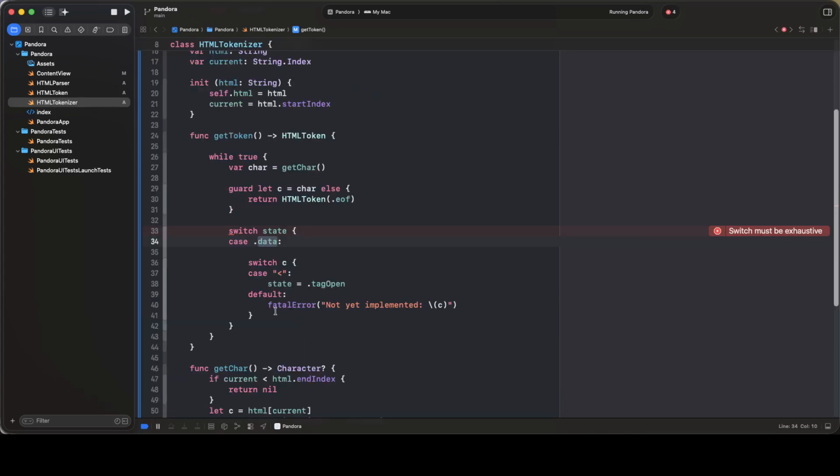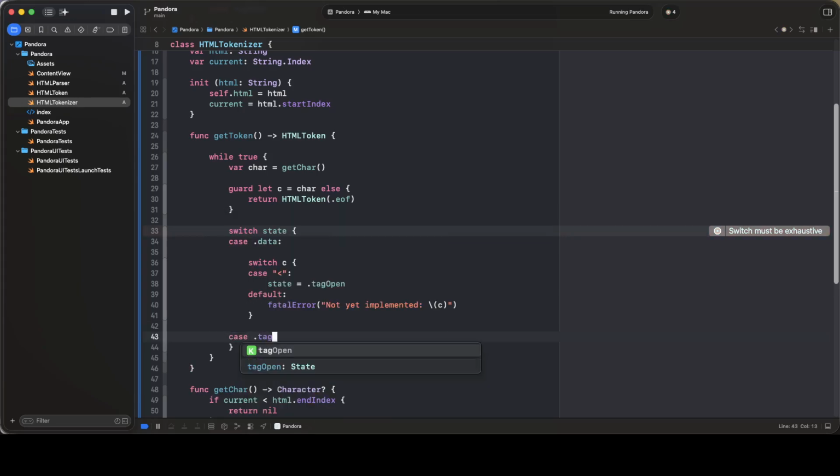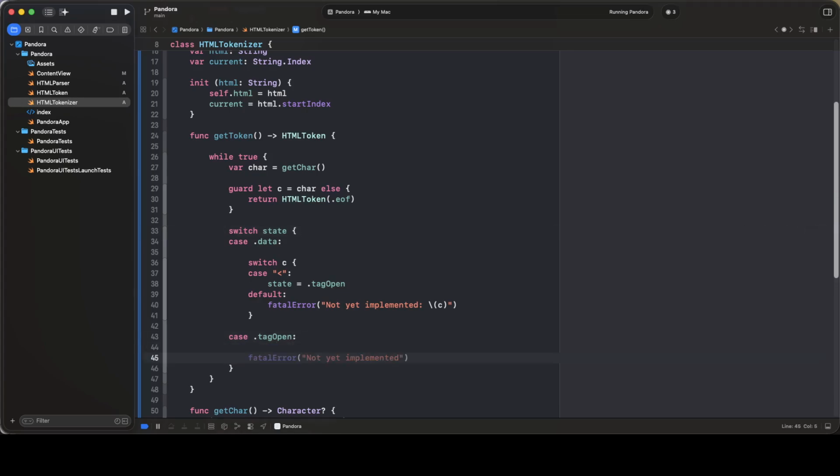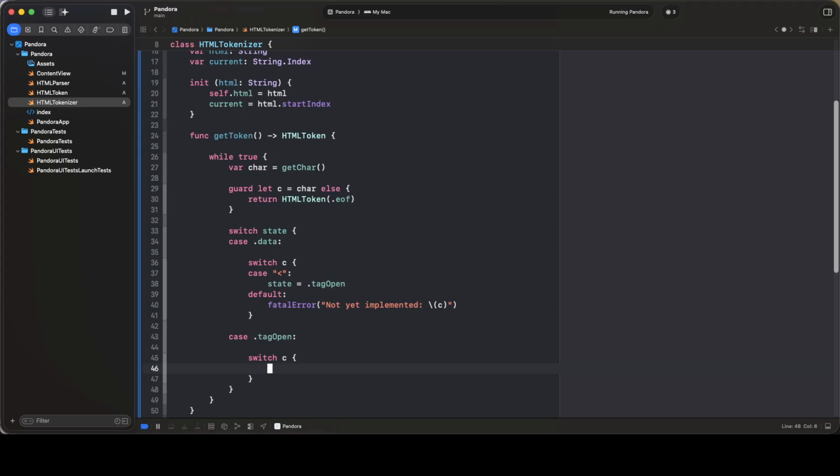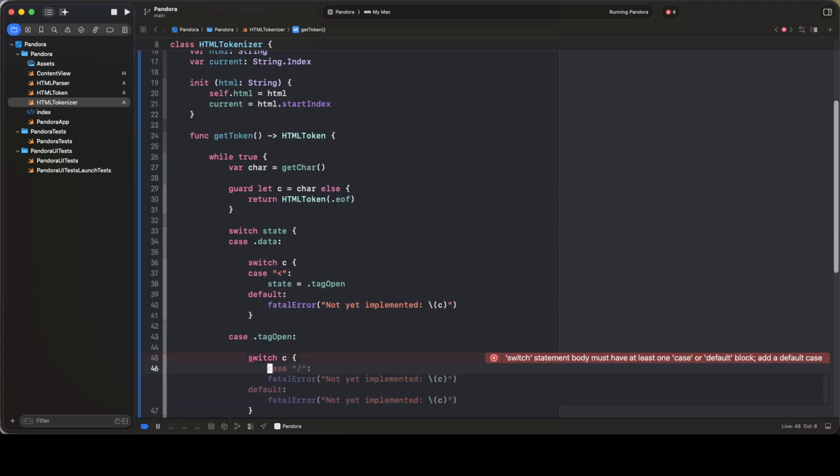Switch must be exhaustive. Well, yeah, that's because we haven't put in the case for .tagOpen yet. And in all these cases, we're going to end up with another switch depending on the character.